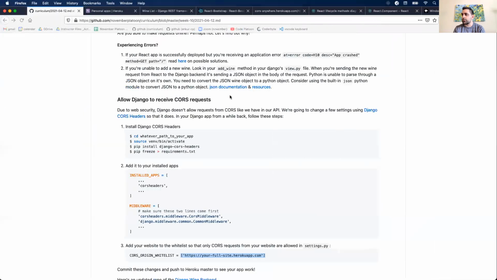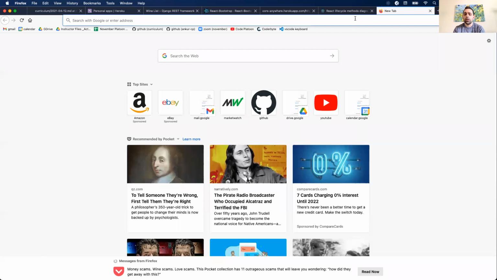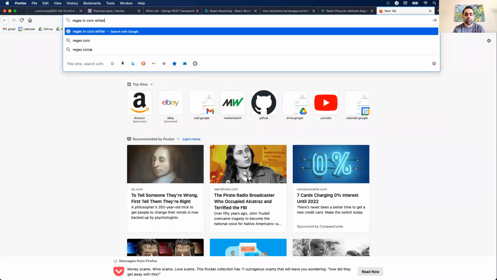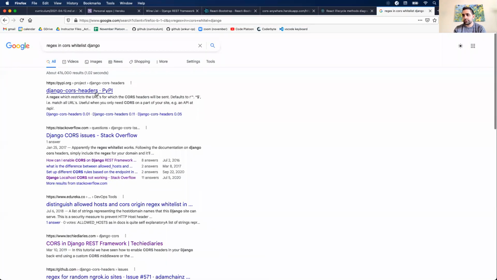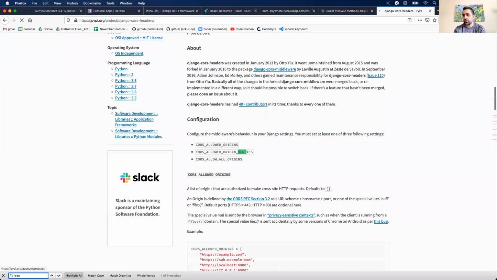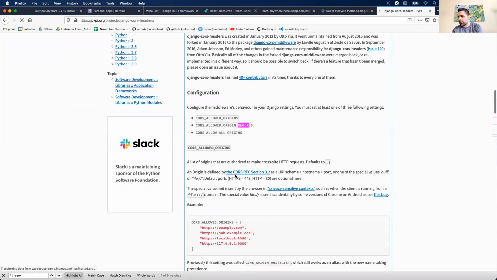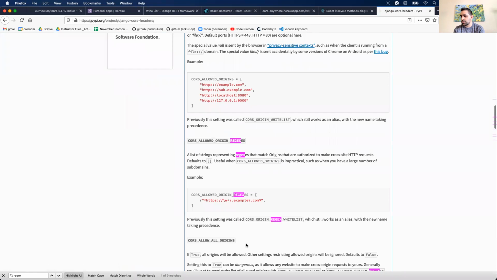In the meanwhile, let's look up Brendan's question and suggestion: regex and CORS whitelist. Oh, yeah, there you go. So instead of doing what I did, CORS_ORIGIN_WHITELIST, you can do regexes, so that seems totally supported.